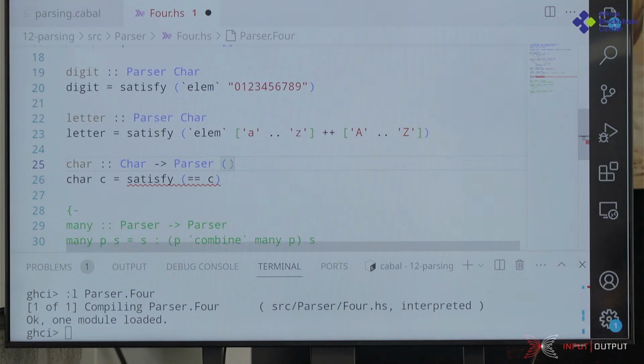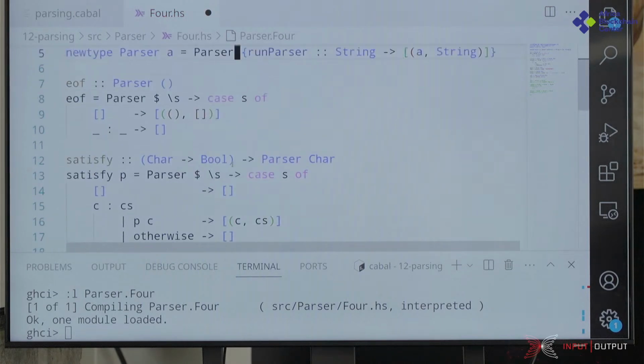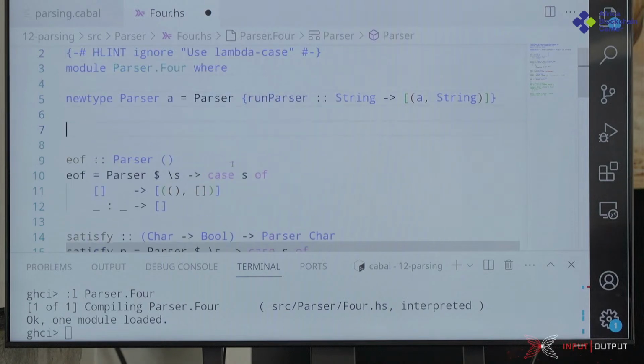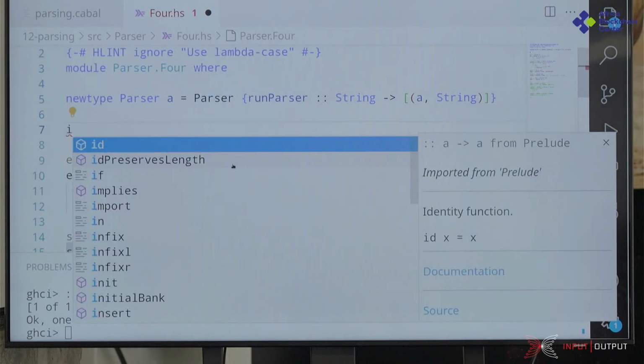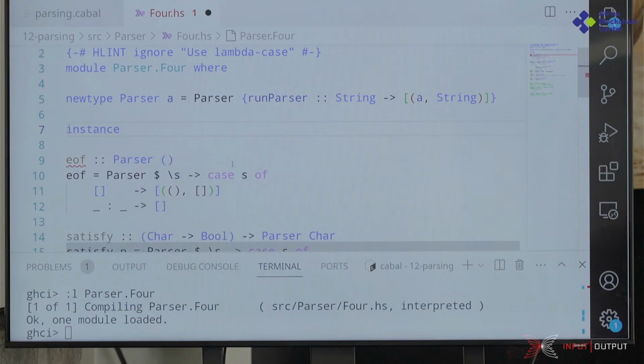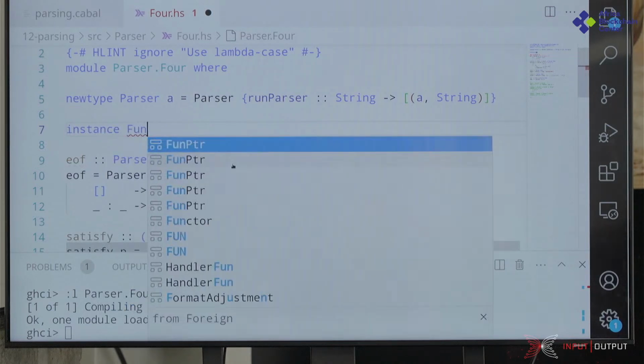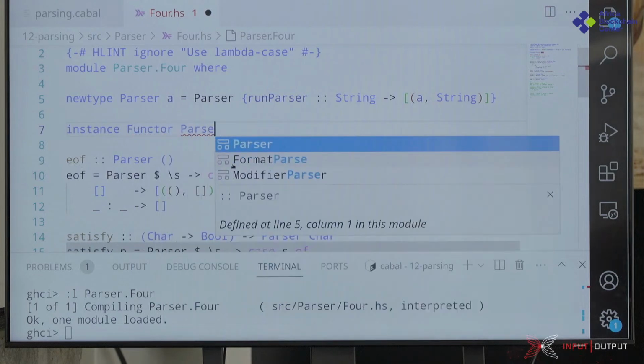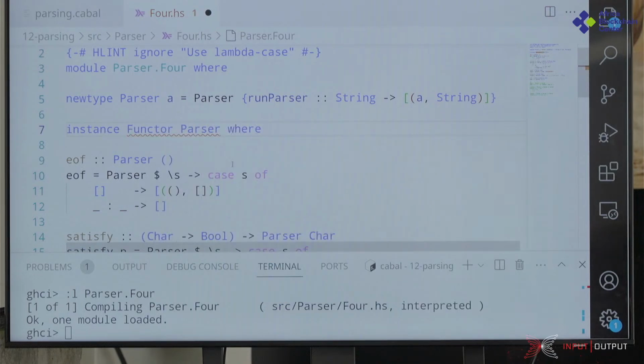So we want to be able to somehow change the result type. I want to be able to just forget the C. So what we can do is make our parser type an instance of Functor. I could derive that automatically, but just for practice of these type classes, let's do it by hand. So instance Functor Parser where, I need fmap.